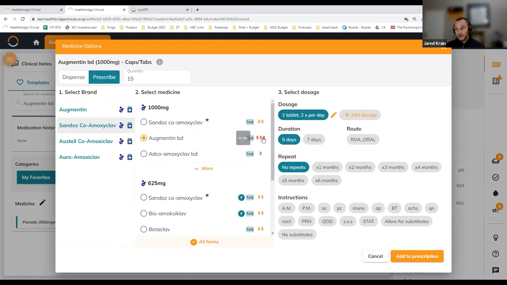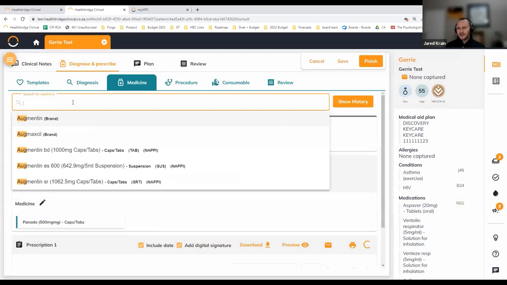But then you might notice that Augmentin is quite expensive. Maybe I'd go with ADCO Co-Amoxiclav. But actually, this patient is covered as part of their formulary for Sandoz Co-Amoxiclav 625. Now, this a paper can't do, so it might be really quick, but here it gives you all the conversations you might have with the patients. Is this covered by the formulary benefits? What is the price? And then in terms of the dosage, it's already pre-populated based on what we've learned from your usage. And once you get used to this, it's lightning.